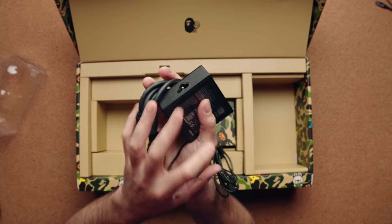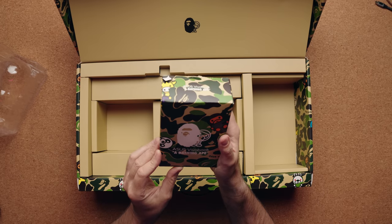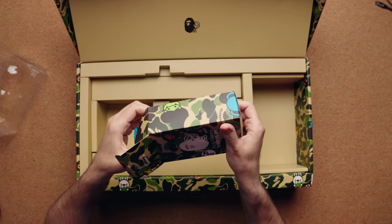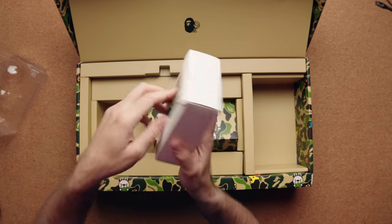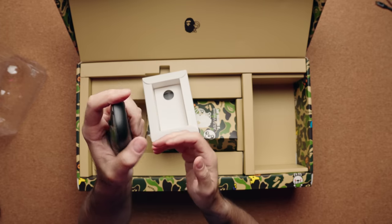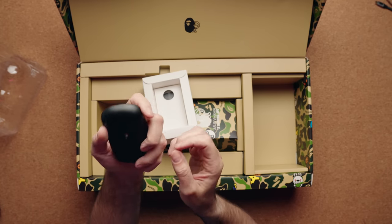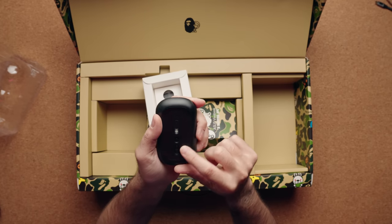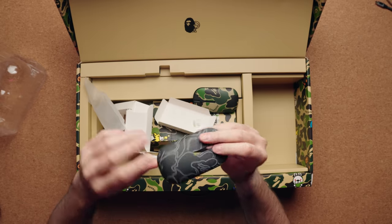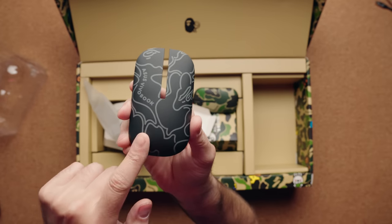You also have the charger — this is a 90-watt charger, since we're using an H series processor which requires a bit more power. And over here you have an ASUS VivoBook x Bathing Ape marshmallow mouse. It's a tiny little mouse you can carry in your bag, connected via Bluetooth, and it looks really cool with this camo layout. It has a nice round texture, the top is a little gritty so it feels good against your hand and won't slip. You can change the DPI on the bottom, and it also comes with another shell — so if the camo is too busy, you can swap it out for the black one instead.